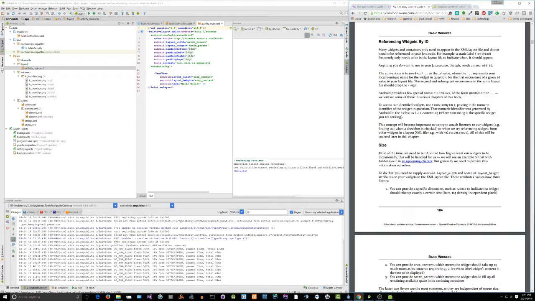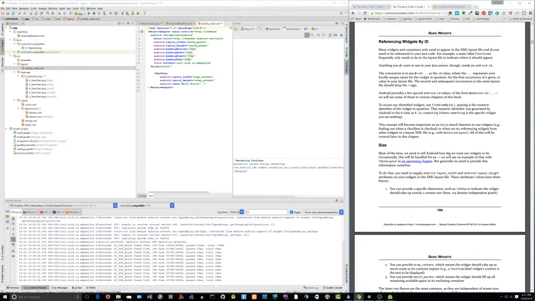The convention is to use @+id/... as the ID value, where the ellipsis represents your locally unique name for the widget in question. For the first occurrence of a given ID in your layout file, use the plus sign.